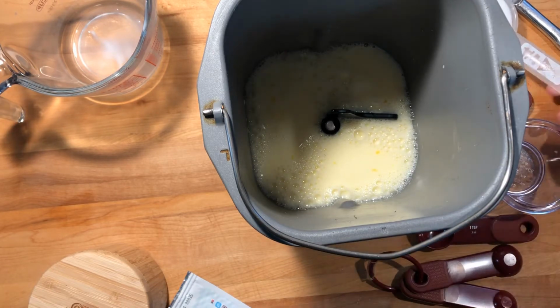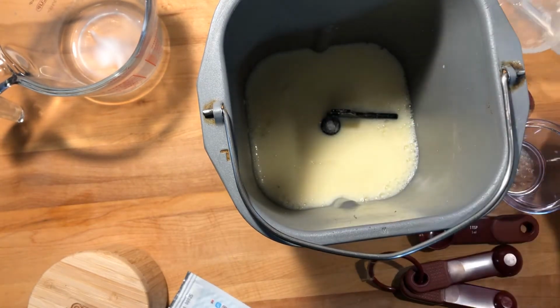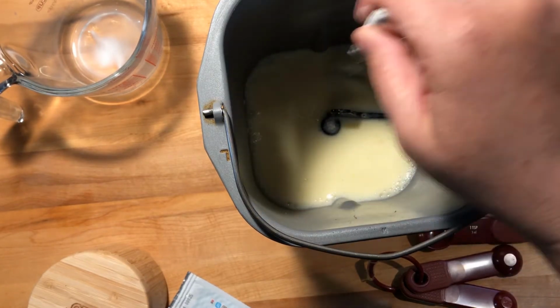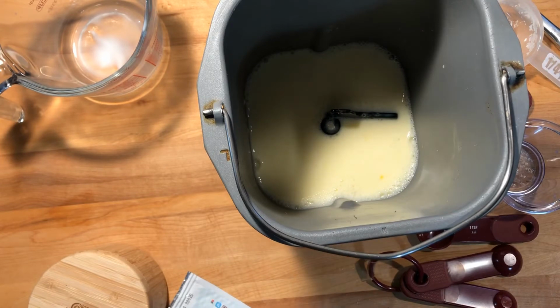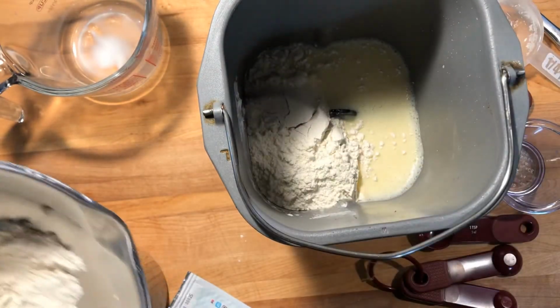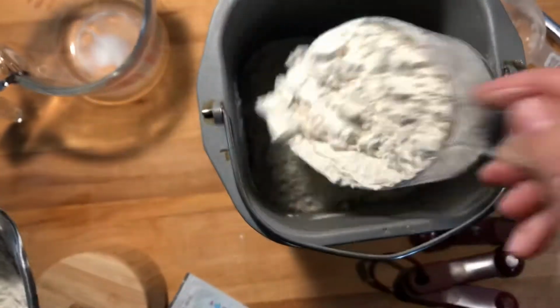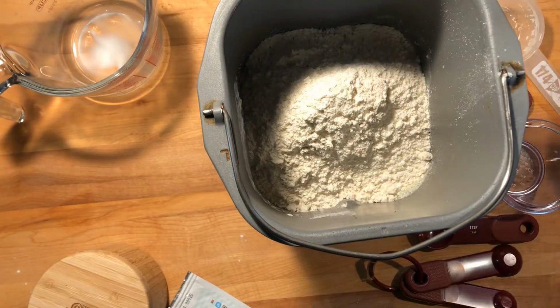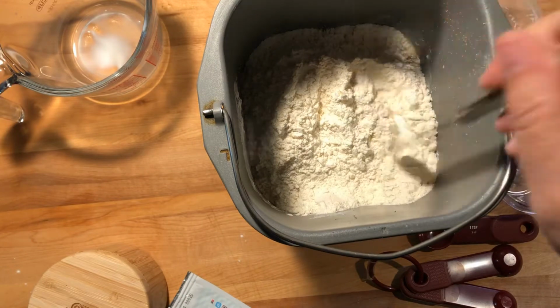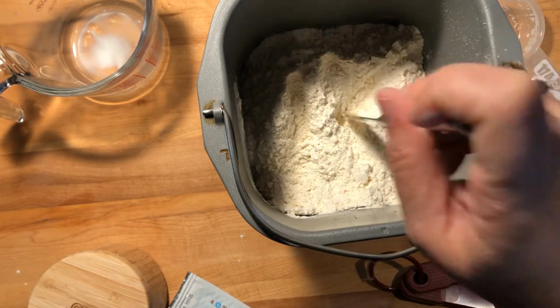And I also want to add my 1/4 of a cup of sugar to it. Stir it around a little bit. Okay, and on top of the liquid, I want to add my 3 cups of bread flour. You just want to kind of spread this around a little bit, and you want to make a hole in the middle, a well.